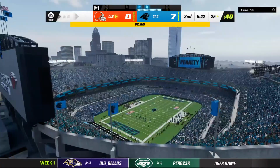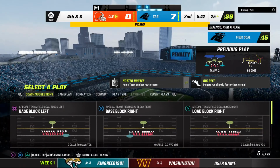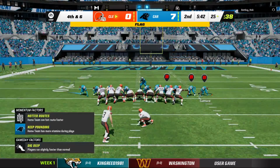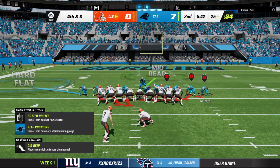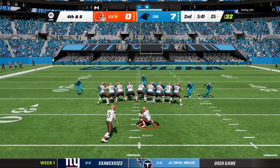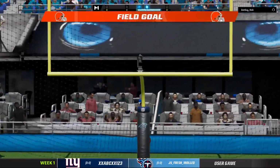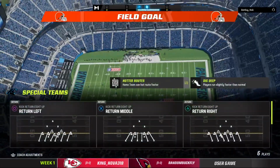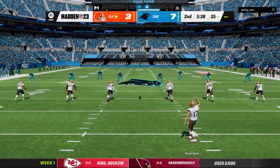Oh, and now movement and a whistle, and they may have to rethink their plans on 4th down. Now Watson will step away, and out comes Cade York to handle this 4th down field goal try for the Browns. York able to send this one through. And they are on the board, but still trailing. It's 7-3. So, Charles, they are on the board after that kick.